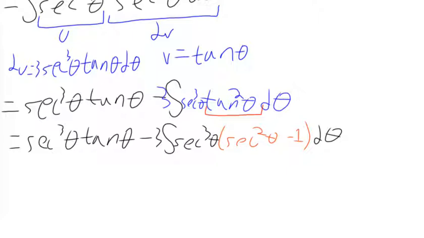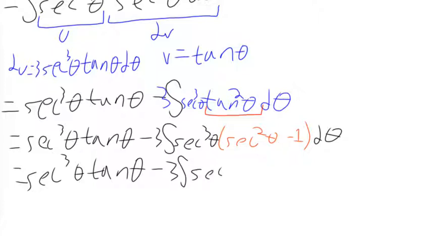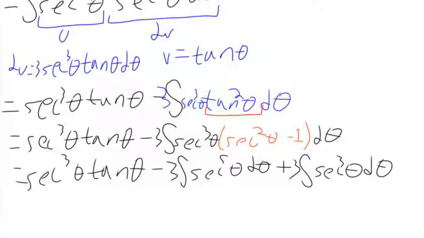And now I'm going to do some distribution. So this is still this part right here. And then I have minus 3. So my first integral, I'm going to do this, is going to be secant to the 5th power theta. And then I'll close this integral and do the next integral, which is going to be this times this times this. So we have minus 3 times minus 1 is going to be plus 3 times this times this. So you have the secant cubed theta d theta.